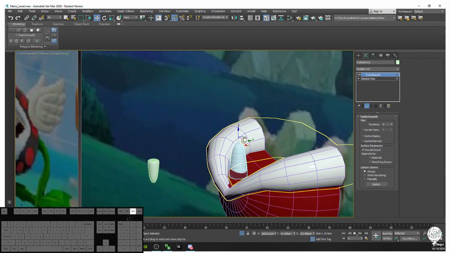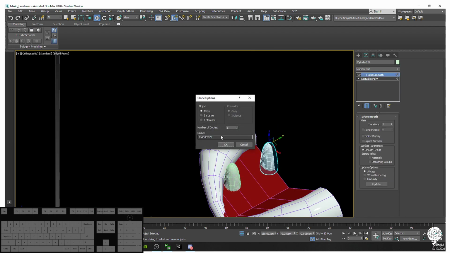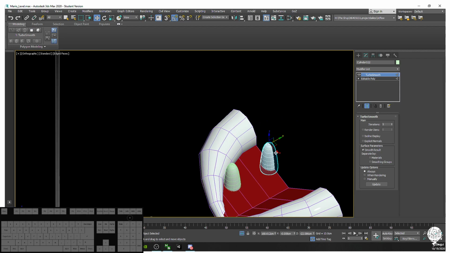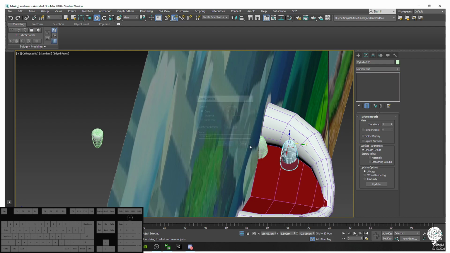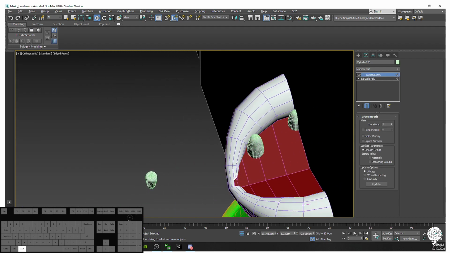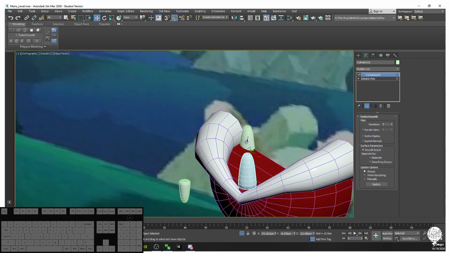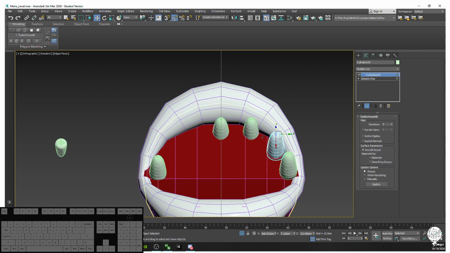1, and then shift drag. I'll make this a copy. 2, 3, 4, 5, and I'm still gonna just kind of replace them. Okay, so let's put this guy right there. Jam him in his jaw. This guy's got way too many, so I think maybe this guy, so 3 like that.